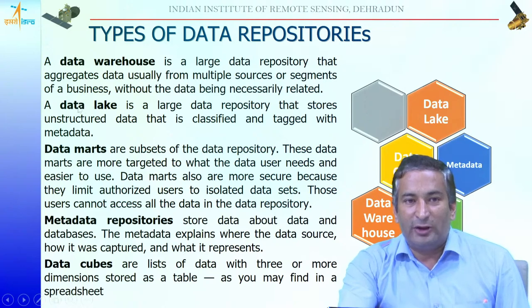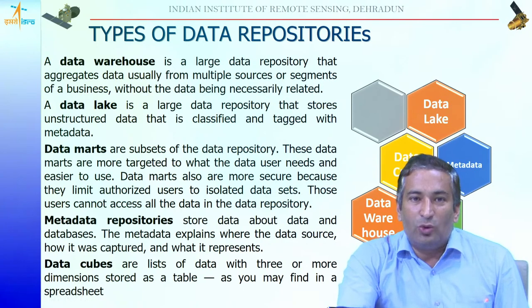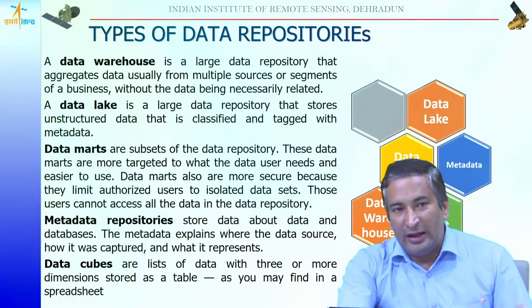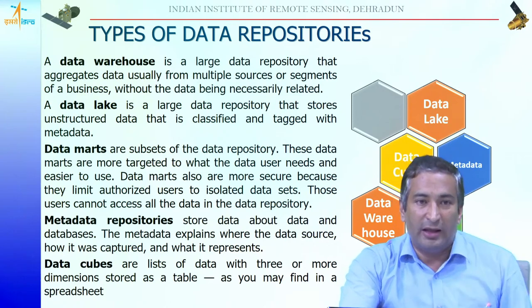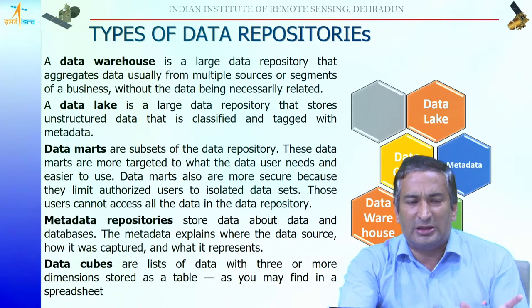And similarly, if we talk about the data lake, another term which is commonly used in the data repository, it is a large data repository that stores unstructured data that is classified or tagged with metadata. So if you are having a huge amount of unstructured data, it can be a file, it can be a photograph, it can be data from social media. So the data which is basically not structured, there is no particular structure to it.